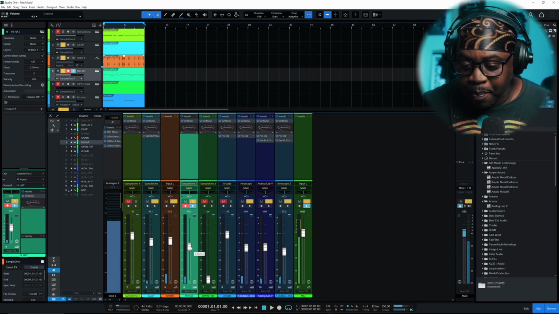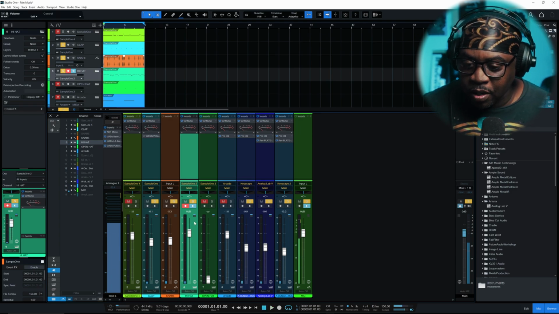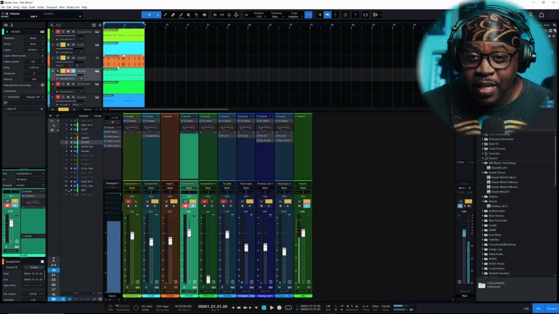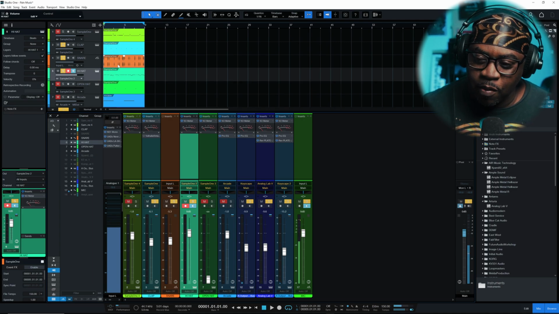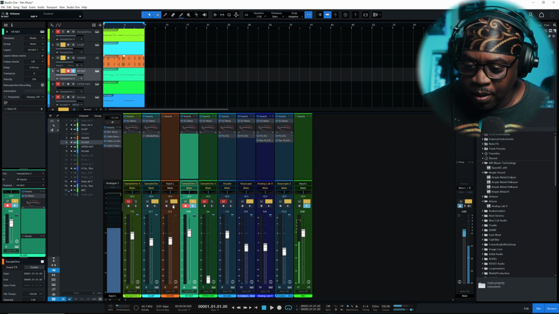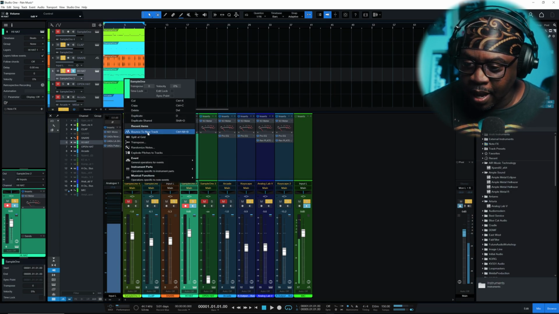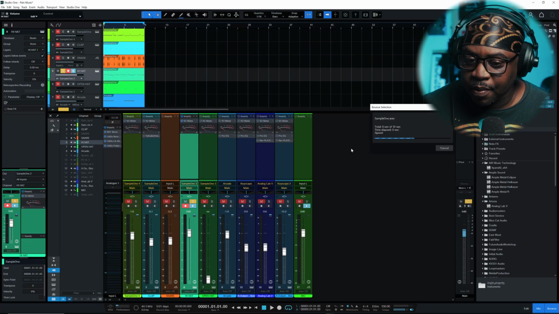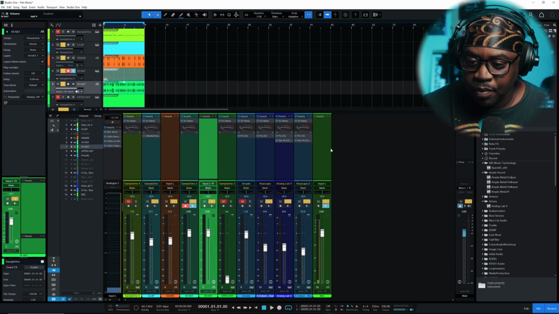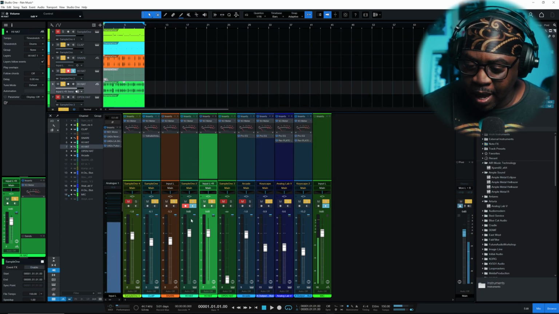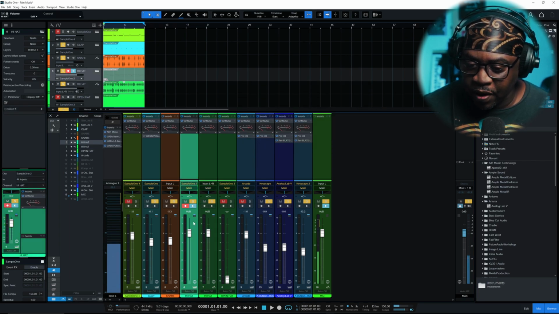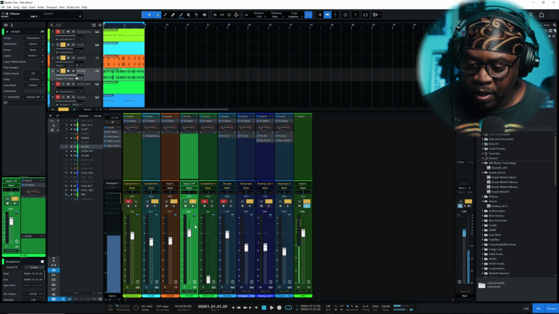So let me just start off by putting my hi-hat also in mono as well. We're going to get to the 808, but I just want to show you guys that having this in mono makes everything sound better. It don't sound cluttered. So let's go ahead and take the hi-hats. All right, so we got the hi-hat. Now let's hide the first one, and then I'm going to turn that to mono as well.